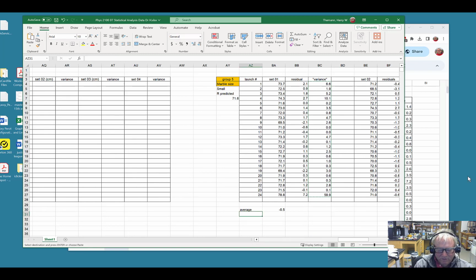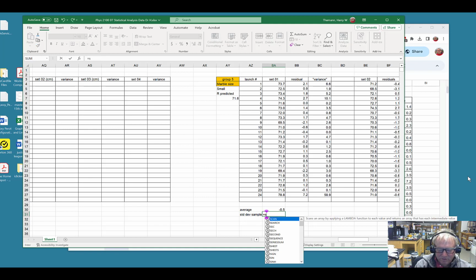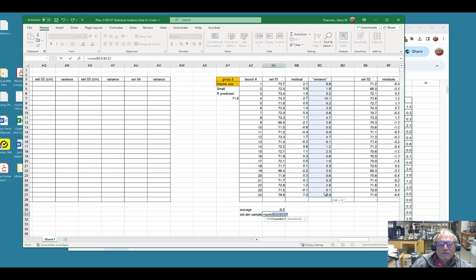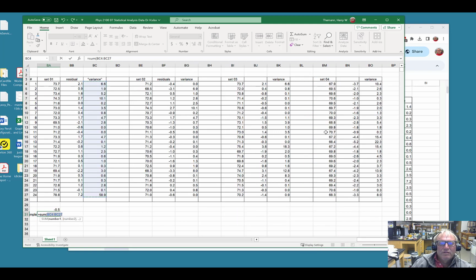So the standard deviation of the sample is equal to the sum of all those things. All right, wow, look at the size of that one. Yeah, but even so, it ended up being a reasonable average.